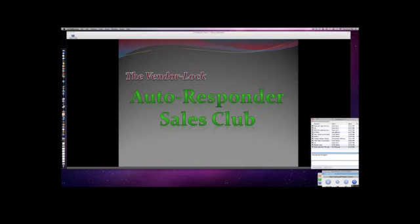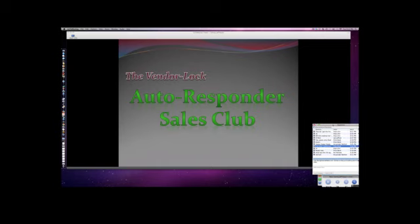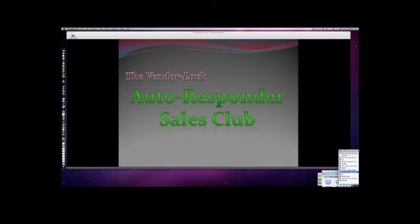Now, anybody that's a part of the Autoresponder Sales Club can go log into their Vendor Lock client care account, and under your products listing at the top navigation bar inside there, you'll see support and my products, all that. If you go under your products and look at Autoresponder Sales Club under your product list of products you own, there is a button off to the right that looks like a little arrow pointing downward. If you click that, it will say downloads, and that gives you access to the downloads that we make available to the Autoresponder Sales Club. I'm telling you this because anytime we add something, we're going to put it there. That's where you're going to find it.